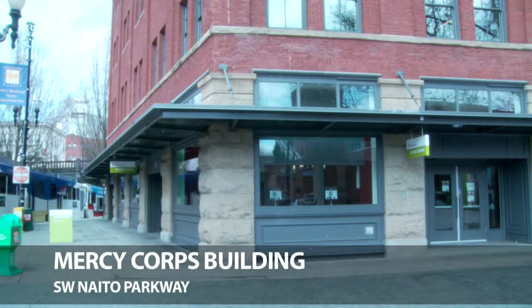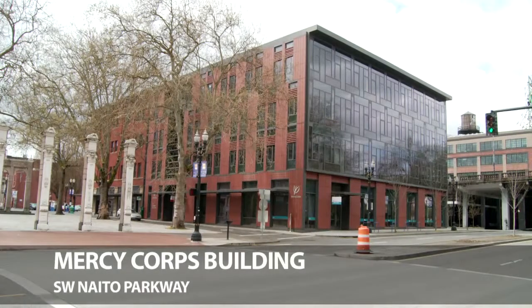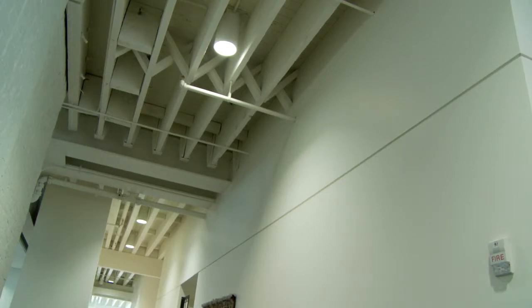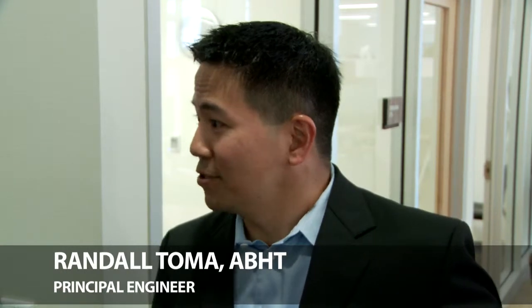This great building here is an example of a public-private partnership with a non-profit where we were able to help them build a new facility that helped strengthen this very old brick-and-mortar facility. When we looked at this existing building, there are three goals we're trying to accomplish. One, make sure the building has overall earthquake resistance. Two, we want to make sure that we strengthen the exterior and strengthen all unreinforced masonry walls — URM walls.